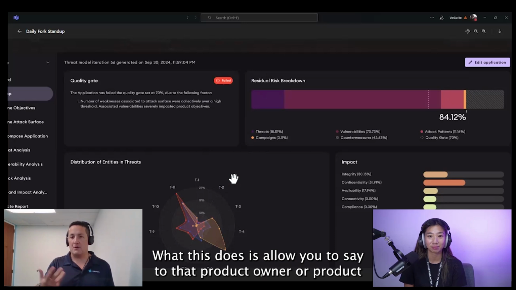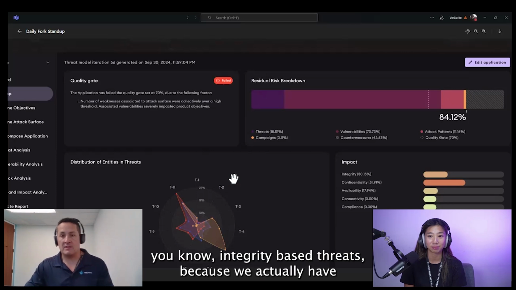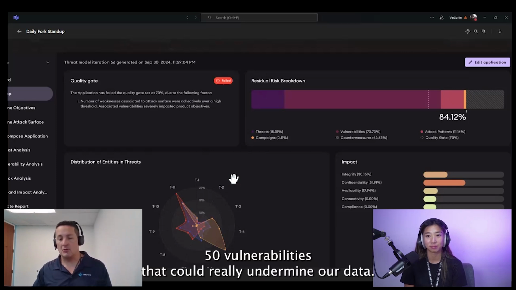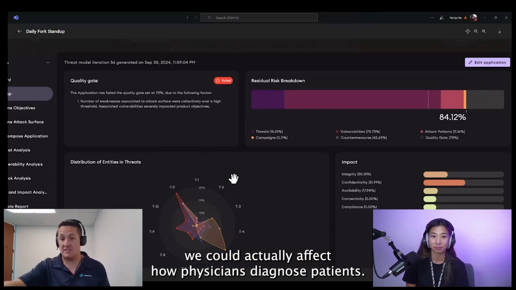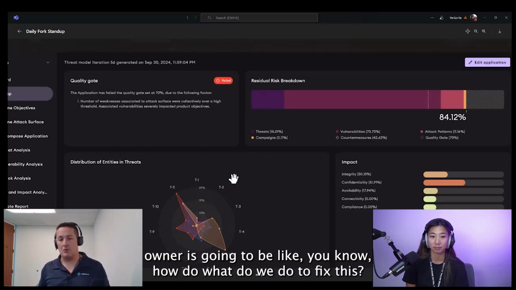What this does is allow you to say to that product owner or product VP, listen, the main thing we've got to worry about is integrity-based threats, because we actually have 50 vulnerabilities that could really undermine our data. And if they alter the data, we could actually affect how physicians diagnose patients. And a product owner is going to be like, what do we do to fix this?